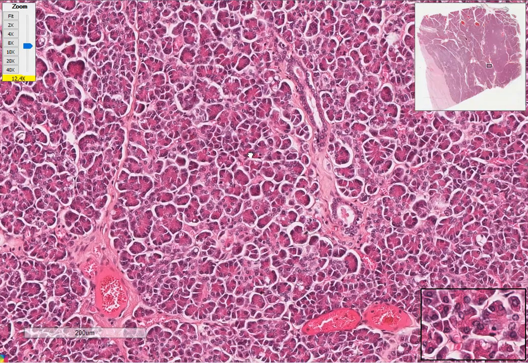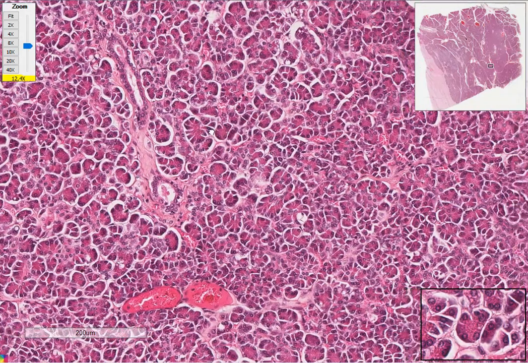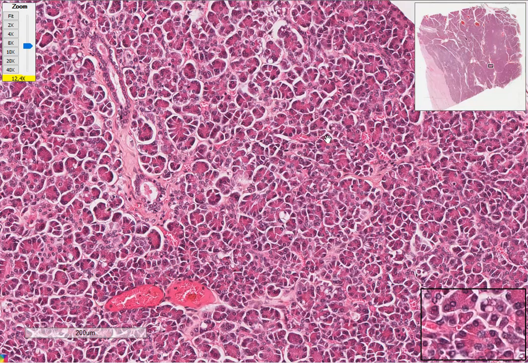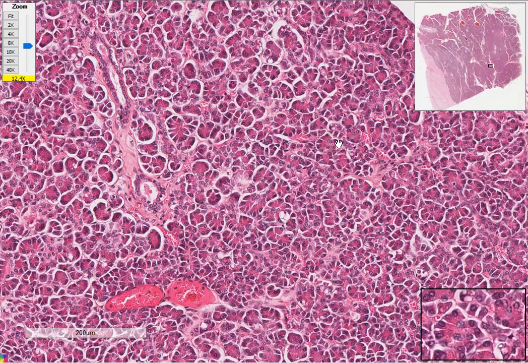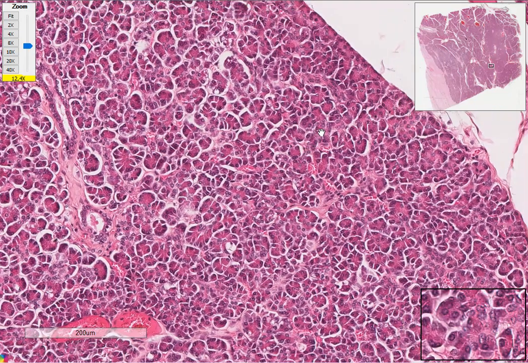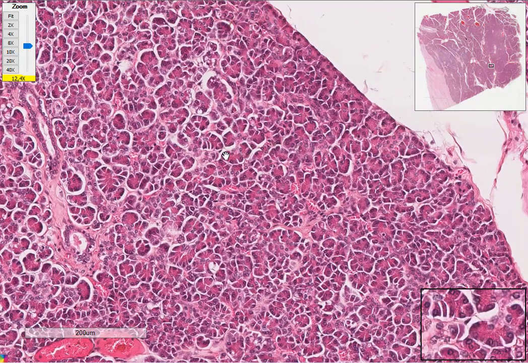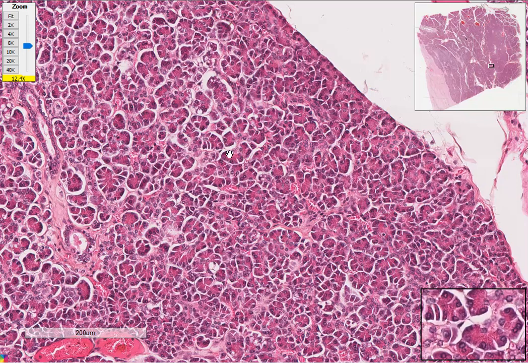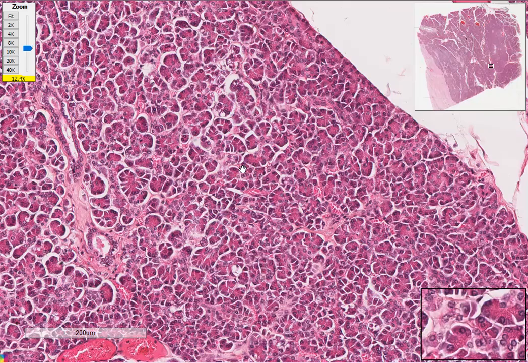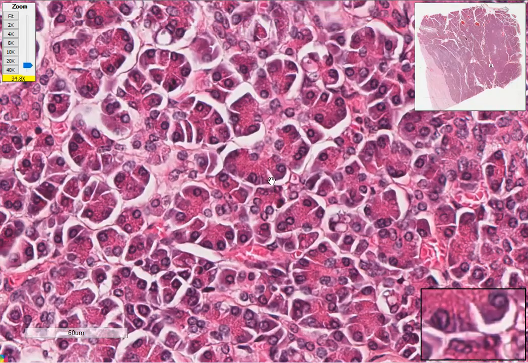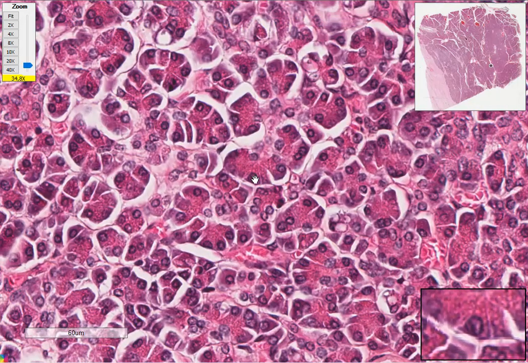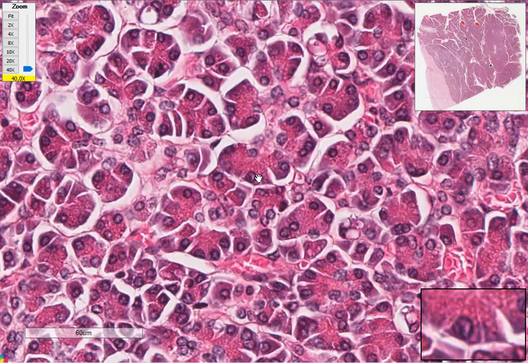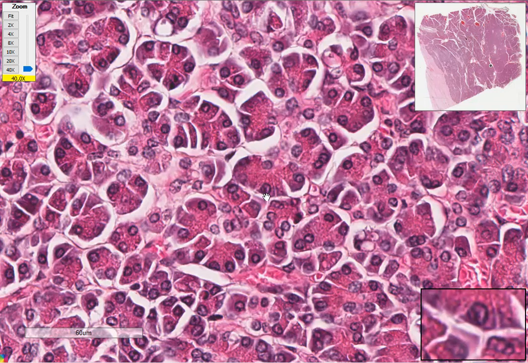So the first striking feature of the exocrine pancreas is that you get to see these cells forming nests. These are acini, these are exocrine acini. They form a unit that looks almost pyramidal in shape, and if you pick a cell, the nucleus is basally located, with a prominent nucleolus, meaning that it's a very active cell.